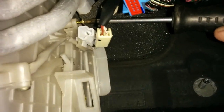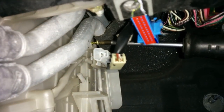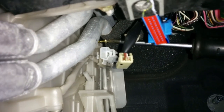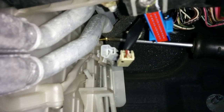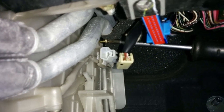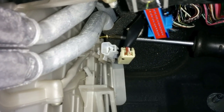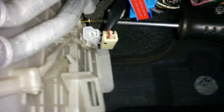So I disconnected that electrical connector, and I wanted to show you where one of the screws is at the top here as I'm unscrewing it. There's another one, another inch or so in front of that one that's kind of covered by this insulation. So you're going to have to feel up there with your finger, move the insulation out of the way with your screwdriver, and just feel for it, fit the screwdriver in there, and get that other screw out that's just forward of the one you can see up there.